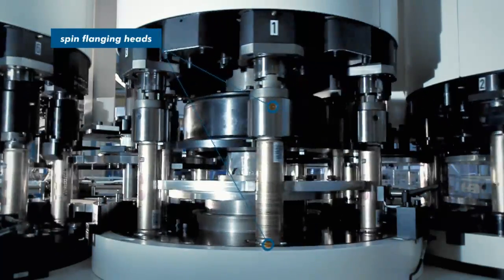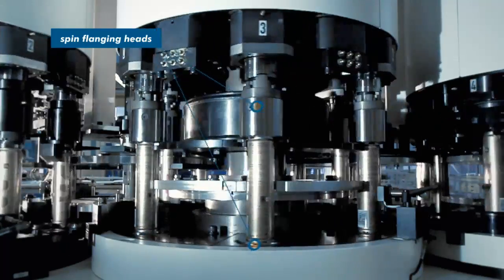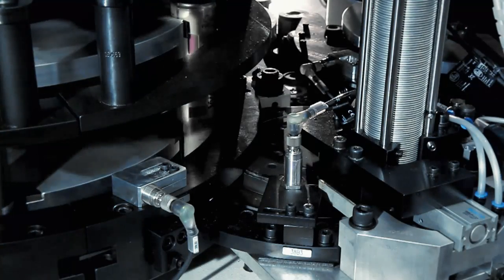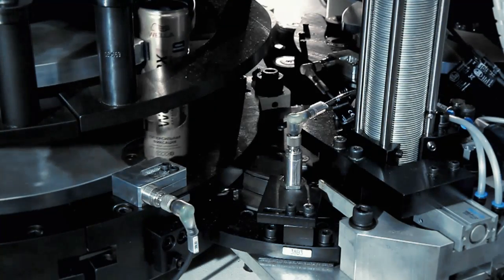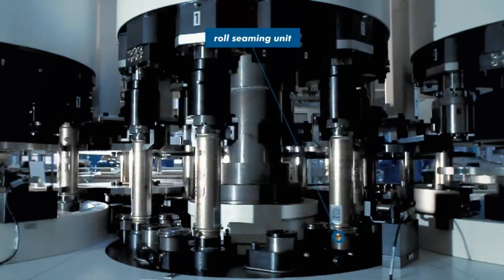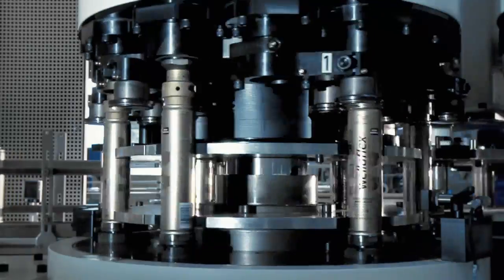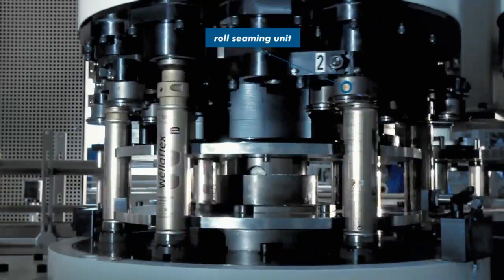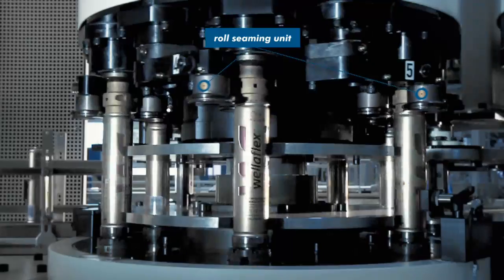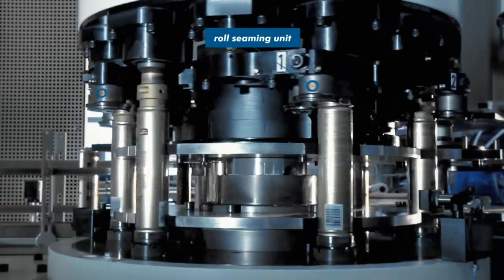The flange needed for the seam is formed between the upper and lower flanging heads, which rotate in different directions by clamping the can with cam controls. The bottom seaming takes place through the tried and tested interaction of the pre-roll and pressure roll units, in order to make a perfect double seam between the bottom end and the can body, with an increased number of revolutions. The seal rollers consist of powder metallurgy tool steel with a titanium carbon nitrate coating or ceramics, which not only guarantees a long serviceable life, but also wrinkle-free seams which meet the standards.